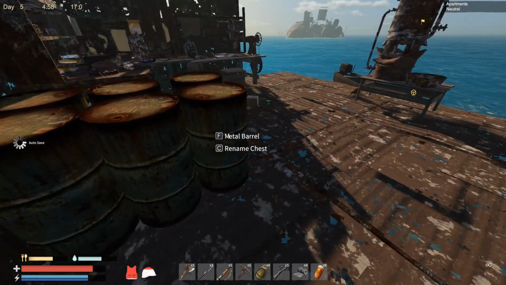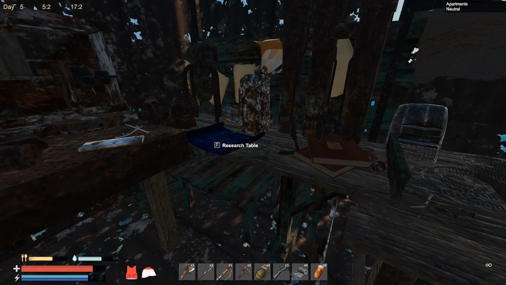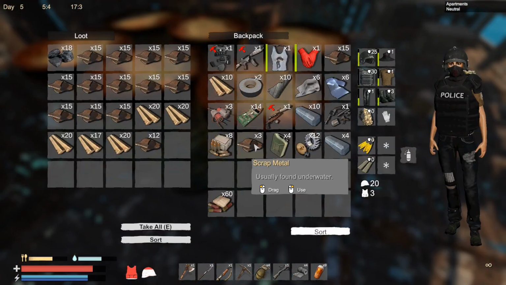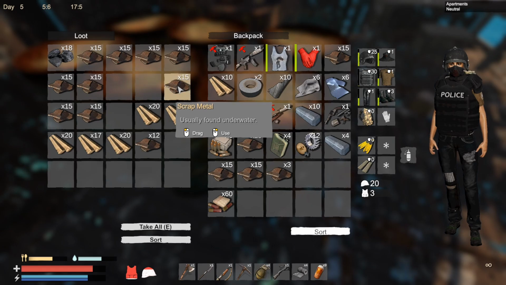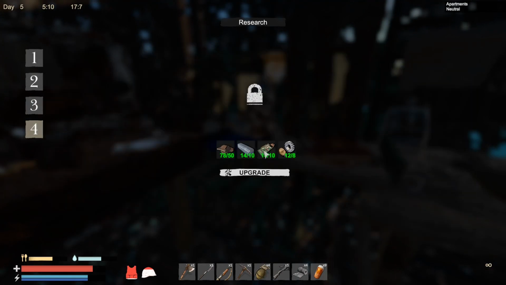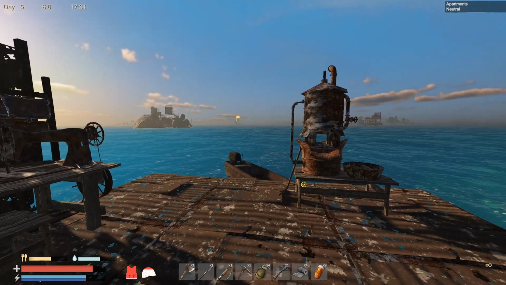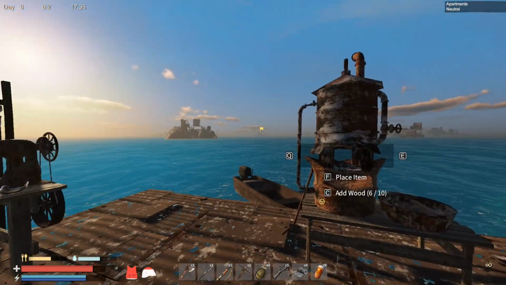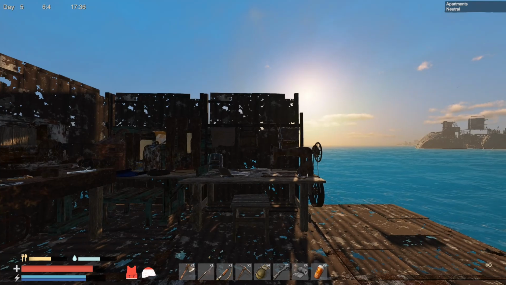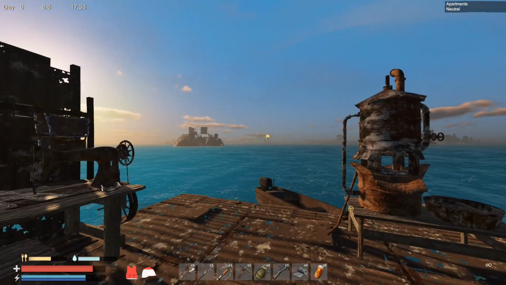And we do need 15, basically 50 metal scrap. And voila! Tier 4 unlocked. And we are basically still on day 5. And that being said, from this point on, you are more than ready for everything.